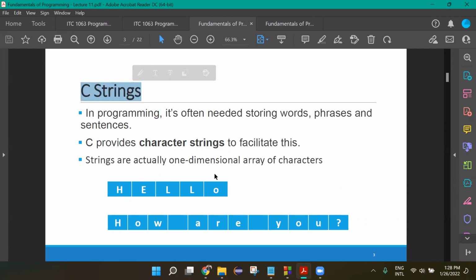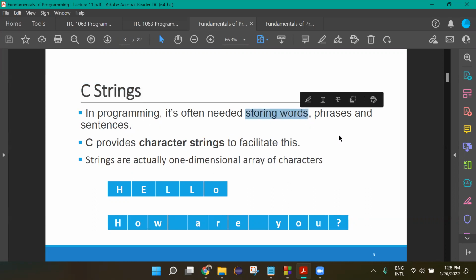It is very common, used for storing words, phrases, sentences, especially when you are doing text processing, right? If you want to process documents, like in data mining, searching, in search.